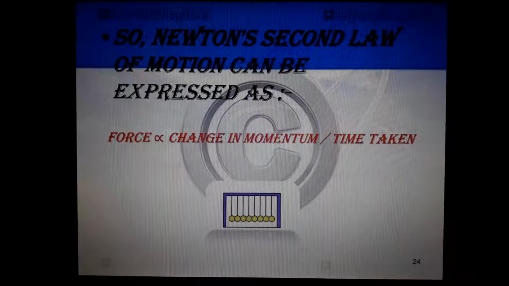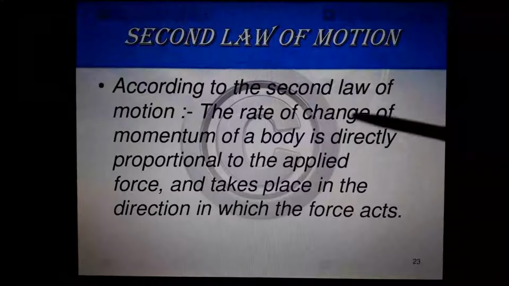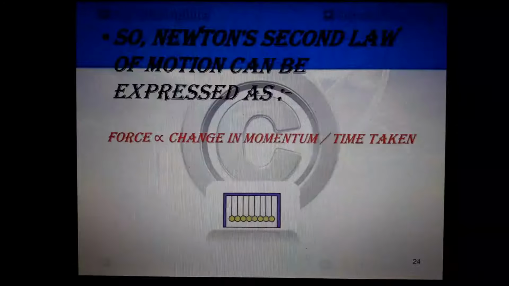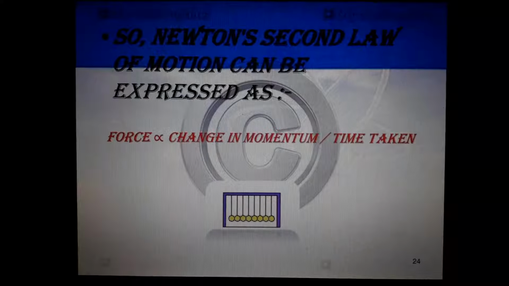A simple example: if we punch somebody in the face, his face will be hurting, not his feet or leg, isn't it? Because the momentum is applied in the direction of his face. Leave it, don't hit anybody, okay? So Newton's second law expresses force as proportional to change in momentum divided by time. Rate of change of momentum means change in momentum, final momentum minus initial momentum, divided by time.